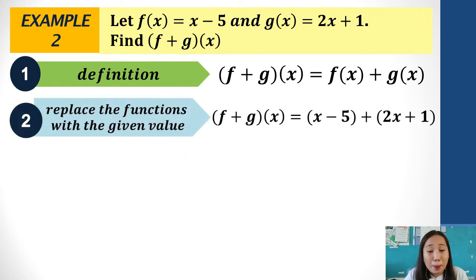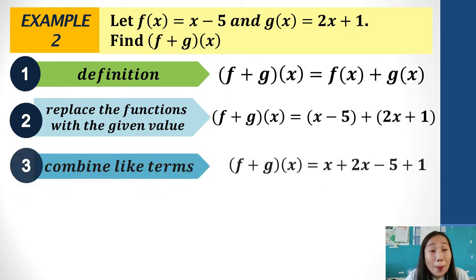Okay, next. Replace the functions with the given value. So, f plus g of x. Yung f of x natin ay naging x minus 5 since ito yung given natin. Plus, parenthesis na naman, g of x natin, naging 2x plus 1. Since ito si given natin na g of x. So, wag mong kalimutang lagyan ng parenthesis. Kagaya nung nag-evaluate tayo ng functions para hindi tayo malito.